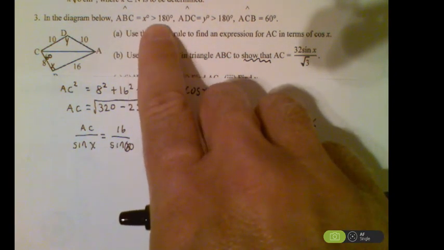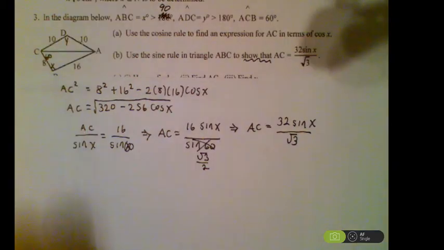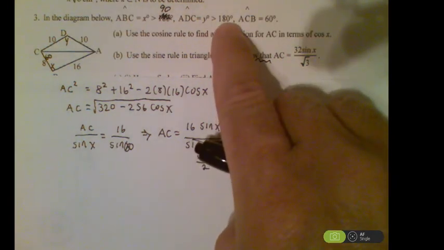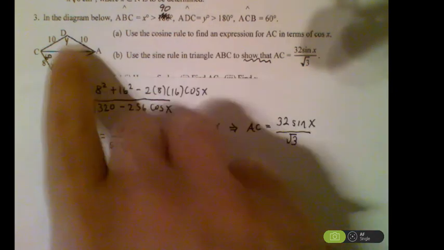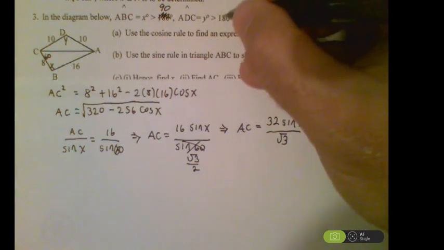X can't be greater than 180 degrees. That wouldn't make sense for the drawing. So my guess is this was supposed to say X is greater than 90. That's the only way this would make sense. That's probably the same for this one as well. It wouldn't make sense for that angle to be greater than 180 degrees, so it's got to say greater than 90 for this to make sense.